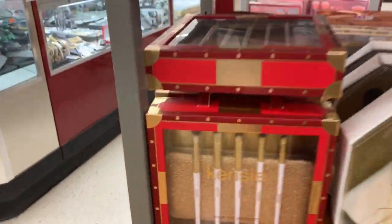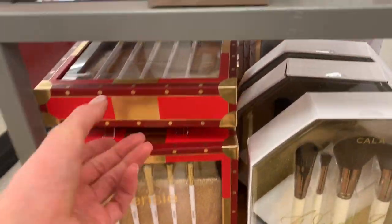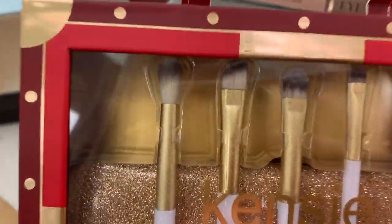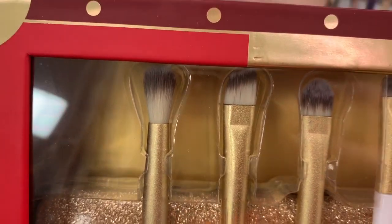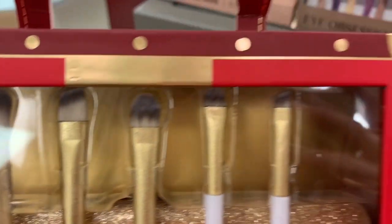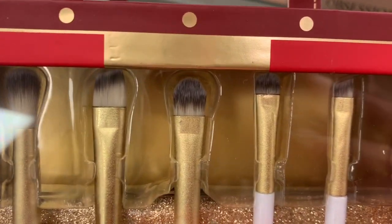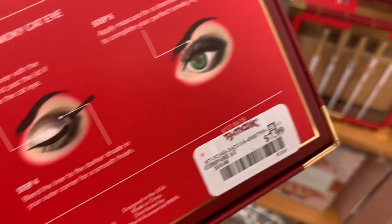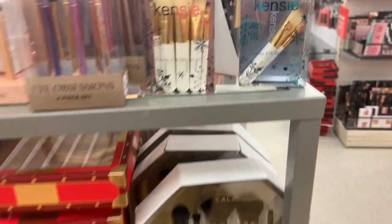These brush sets are broken up into either for the face or for the eye. This one's really good — a very basic set. There's a crease brush on the left, then the next brush is kind of useless — you can't use it for eyeliner or anything. But the flat bristle brush is great, and the one to the right of that I use for sculpting eyebrows, and then the one on the far right is used for eyeliner. That's a really nice set — I think that's Sonia Kashuk, and she has some nice brush sets in general.